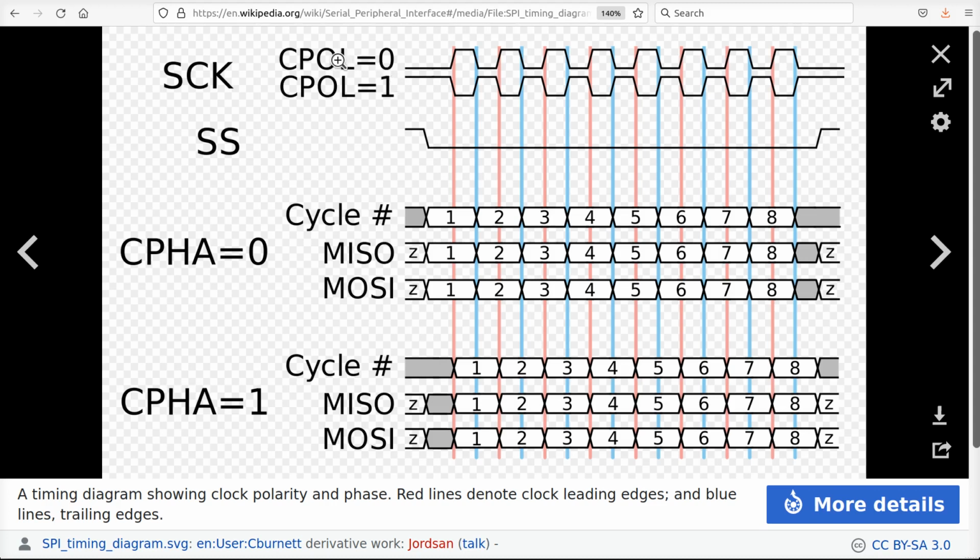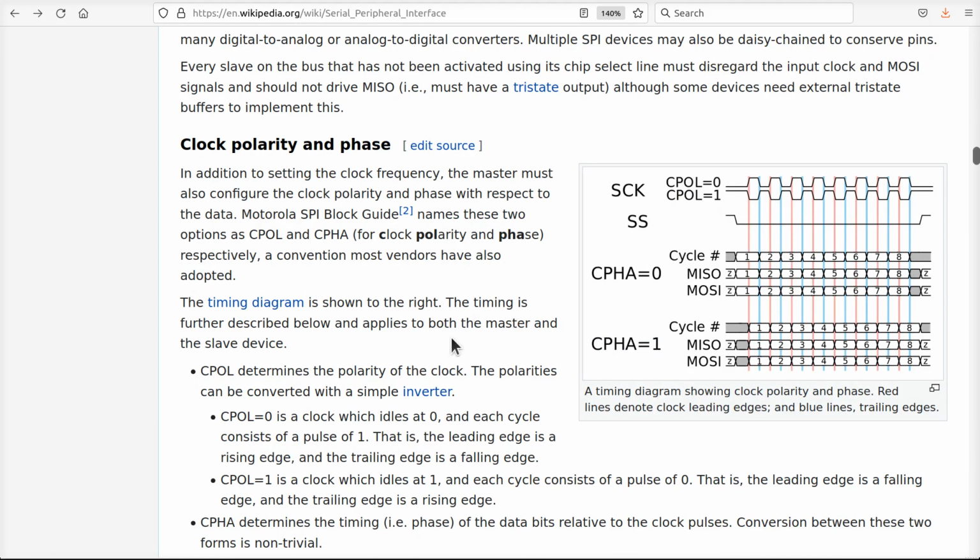Well, I'm in mode 0, which means polarity is 0, which means this top row is the one we're looking at. SS means it goes low when we want the SD card to communicate with the Retro board, or vice versa. Okay, the clock phase equal to 0. This is the way the data transitions line up relative to the clock edges. This is phase 1. We're using phase 0. All right, so just be aware that there's different ways to use SPI interfaces. So if you get confused, I'm in polarity 0, phase 0. That's what mode 0 really means, okay?